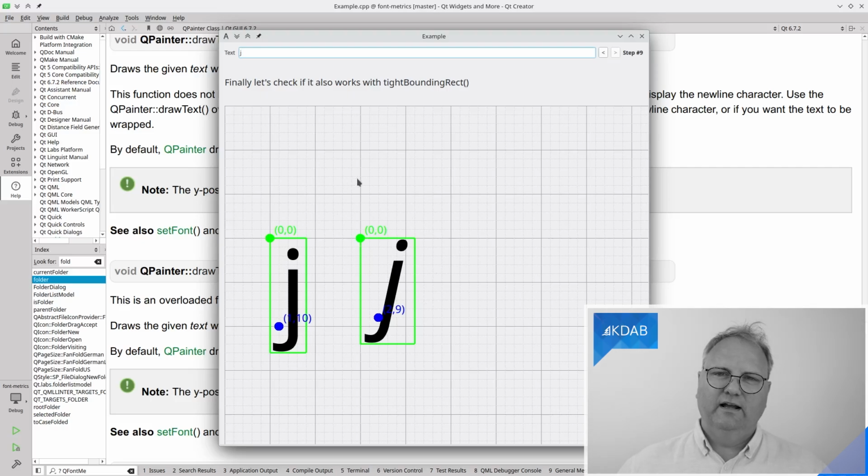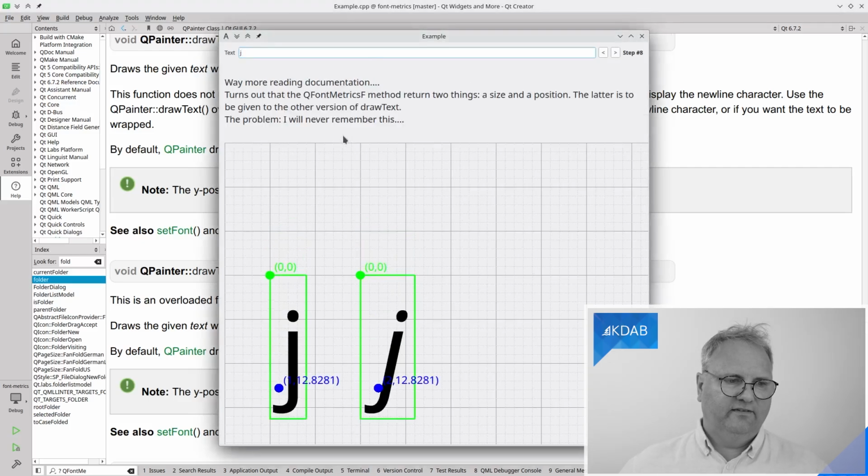All I need to realize is that it's not the QPainter draw rect, no, it's QPainter draw text taking a rectangle and the text, it's a QPainter draw text taking a QPoint from the boundingRect's position and the text. And as the note up here says, the only problem left is I will never remember this.